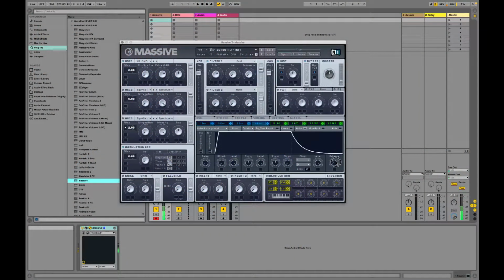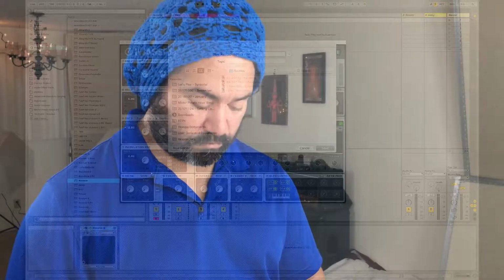So yeah, the release kind of gives almost a little bit of a reverb sound. Cool. So yeah, let's save it. Bass. It's kind of an acid bass.